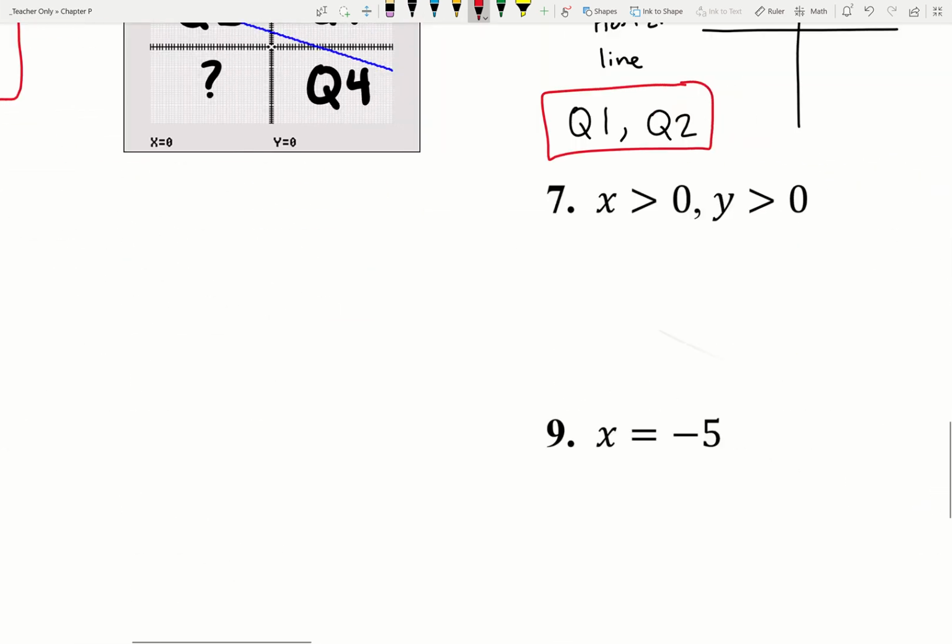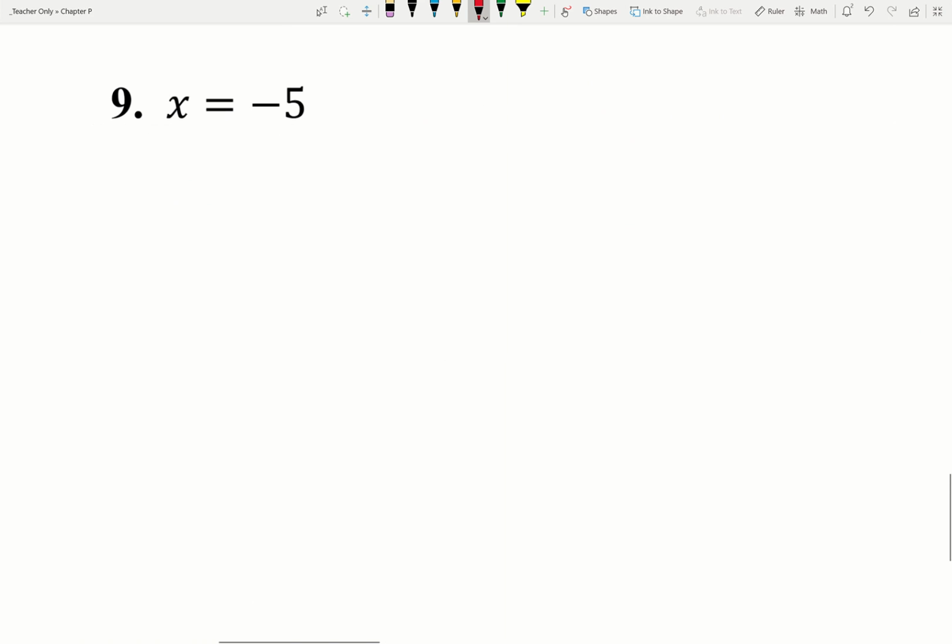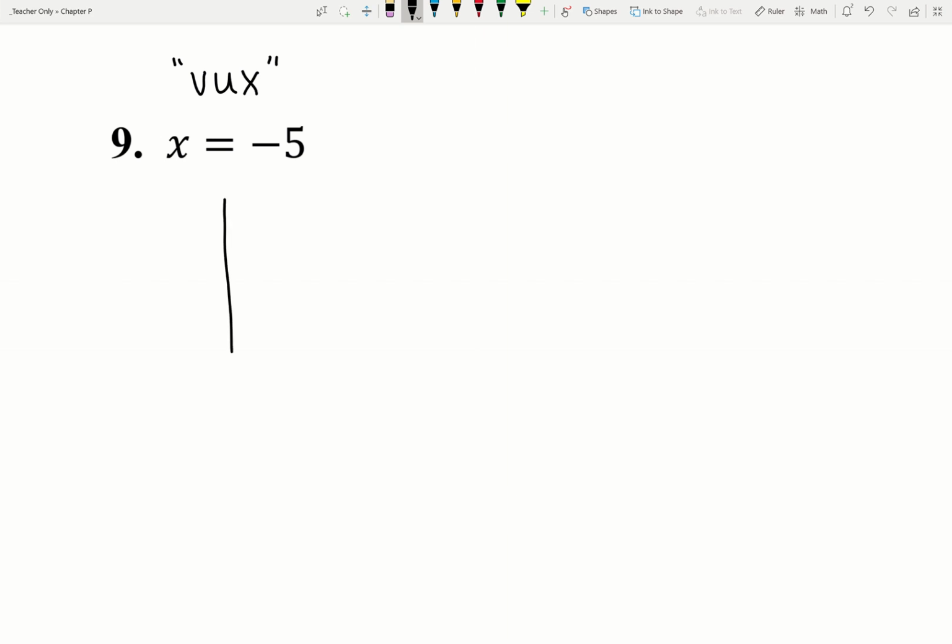Let's go ahead and skip around, because if you look at number 9, that is an example of another type of thing from a previous algebra course. This is something that you might remember, the mnemonic device VUX, V-U-X. Okay, and that stands for vertical lines have an undefined slope and say x equals, or in other words, they pass through the x-axis. Okay, so if we draw a quick sketch of that, then on the x-axis, we would just go to where negative 5 lives, and then we would plot a vertical line right where negative 5 lives.